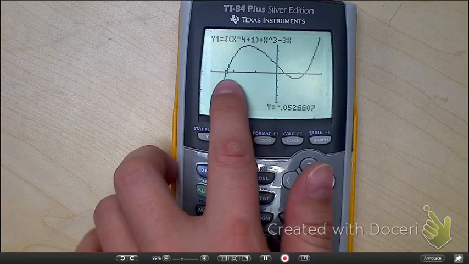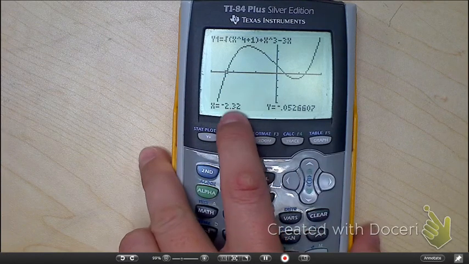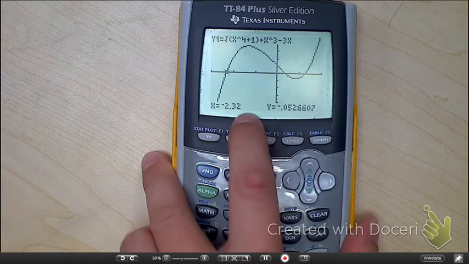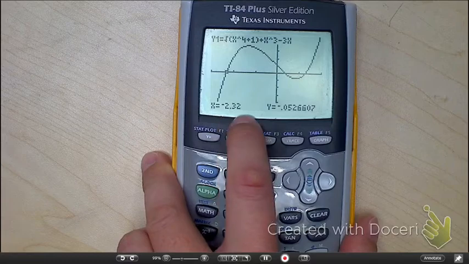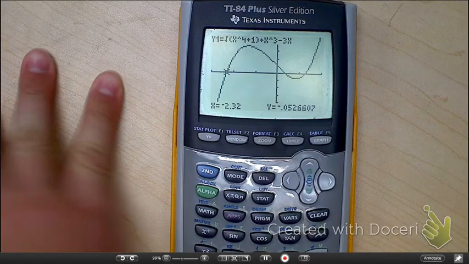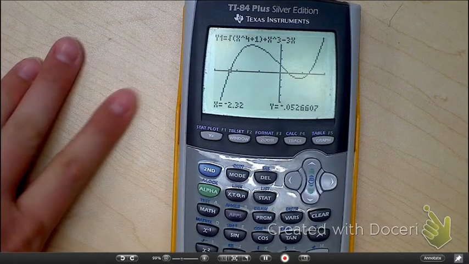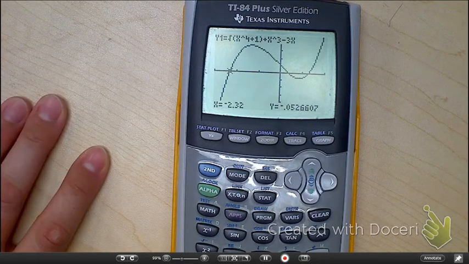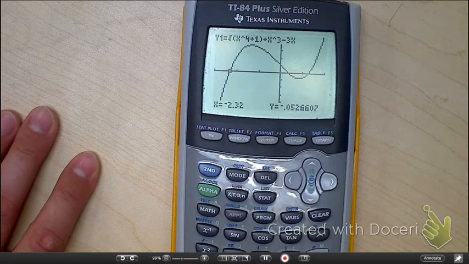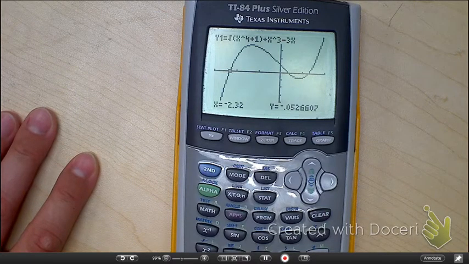Okay, good. That looks like it's spot on. And to you guys, it does. But the actual point is -2.314. And until you have those exact 3 decimal places, they would mark it wrong. So again, multiple choice, it's okay to use trace because they're giving you the answers. Free response, I would never use trace because you will never get 3 decimal places, or at least it would take way too long to get there. Just use the calculator to find those zeros for you.